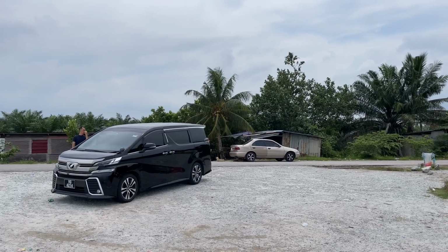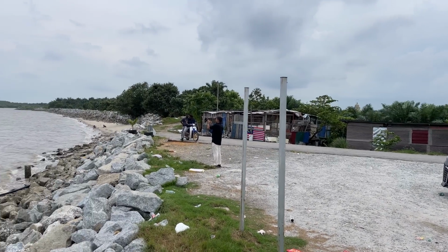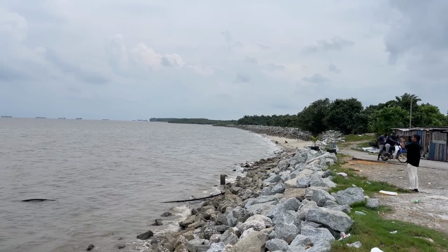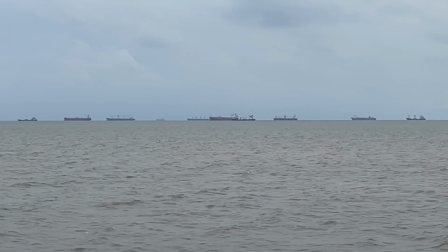Alright, the situation is like this one as we arrive to the Curry Island, which is obviously an island. This is not the continental Malaysia, but it looks like it, because we are crossing only a small bridge. This is about, I don't know, half hour from Port Klang, 1.5 hours from the Kuala Lumpur city center. Not so many people coming here to make videos. This is a very local place.